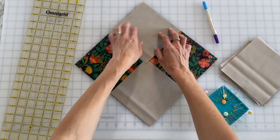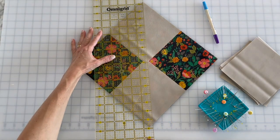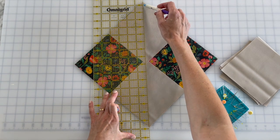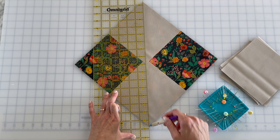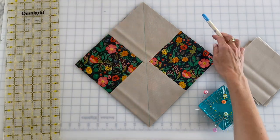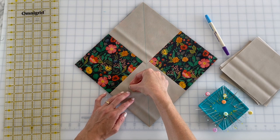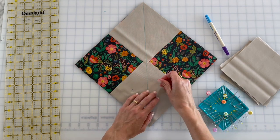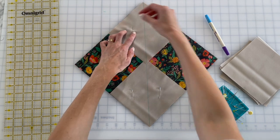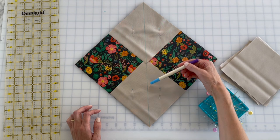I'm gonna lay a couple of my background squares on top of this large color square. Because this is so big I'm not gonna try to eyeball it — I am gonna make myself a guideline. There are multiple ways to give yourself a guideline: you can create a crease with your iron or even finger-press a crease, use tape, or some kind of guideline on your sewing machine. There's no wrong way, just a way to give you a cue for where you sew. Because these are larger pieces of fabric, I don't want anything to shift or move, so I'm gonna stick four pins in this — one on either side of my guideline.